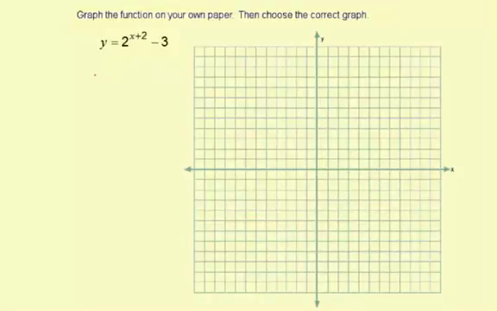The t-chart we're going to do is based off the basic equation, y equals 2 to the x. Then we're going to use this plus 2 and minus 3 to shift the graph afterwards.